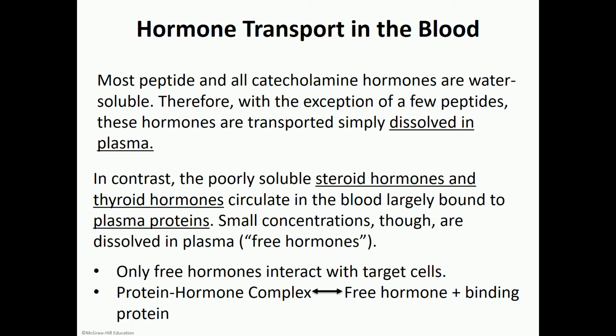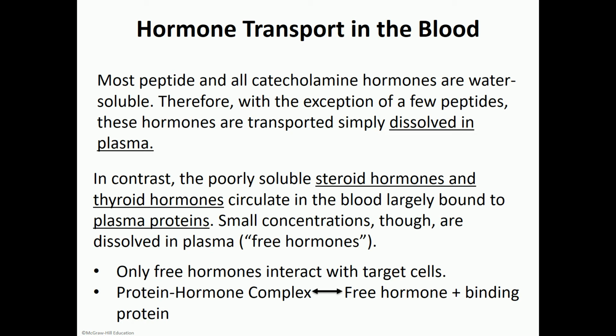But what about the steroid hormones? You want to add to that thyroid hormones as well, because thyroid hormones cannot circulate freely in the bloodstream either. So your steroid hormones and your thyroid hormones cannot dissolve in water. They're lipid soluble, so you want to coat them or cover them with a protein. They have to be attached to a protein shuttle or a plasma protein. Now that plasma protein will circulate in the bloodstream attached to that hormone until it reaches its target cell.